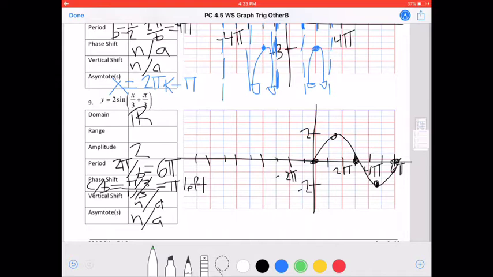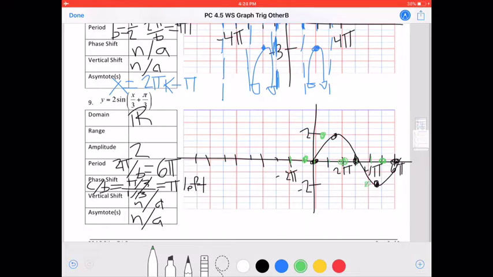If we shift this pi to the left, we need to figure out how big pi is. Here we have negative 2 pi, so pi to the left, we would actually start right here. We can just shift everything one line over to the left. So here we would start, let me get rid of that other green dot, we don't need that right now. And then we would do 6 pi. So 1, 2, 3, 4, 5, 6. That's where we would end up. At the halfway mark, we'll be in the middle, and halfway in between, we would be at the top, and likewise we would be down here.